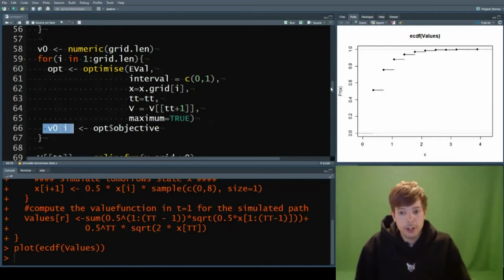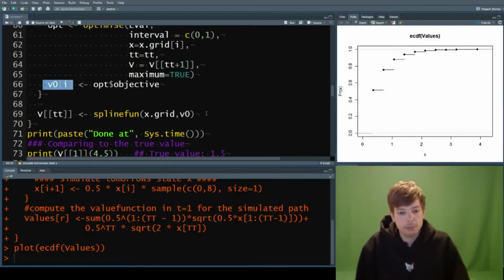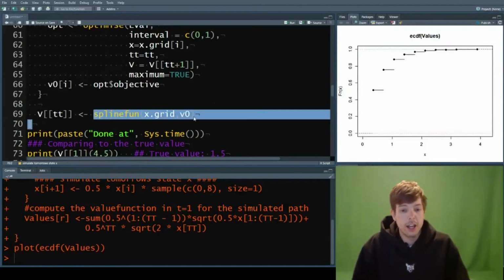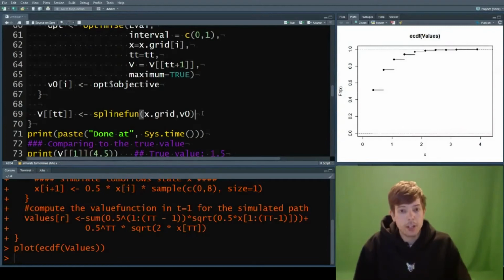And we would like to get a function in order to use the value function technically as a function, as we did with the final period. And we can do this. We did this all the times before with linear interpolation. Right here we do it with spline interpolation to get a smooth function. So just piecewise polynomials between the points of the grid, instead of a piecewise linear function. So these splines then are actually a smooth function and they don't have kinks anymore. And then we are basically done.